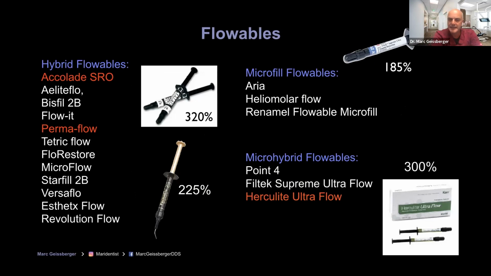Now, with that said, the radio opacities of flowables are all over the market, anywhere from kind of an average of 200 up to as high as, say, 320 on radio opacity figures. The first case I showed you actually used a very radio opaque flowable. That was about the only thing they did right. They had all those overhangs and open margins and you name it, it was there, but they used a very radio opaque flowable, probably SRO from Danville.